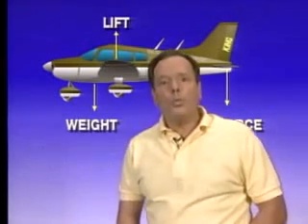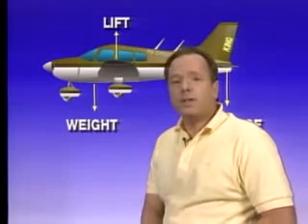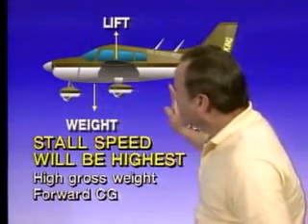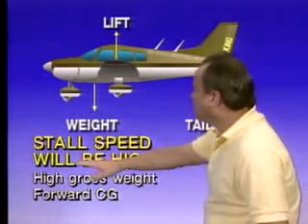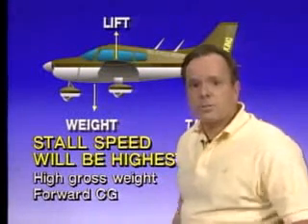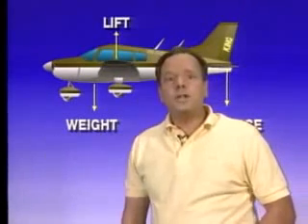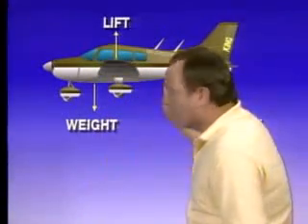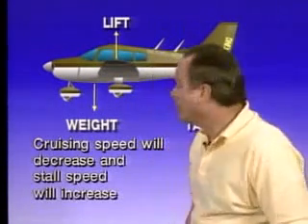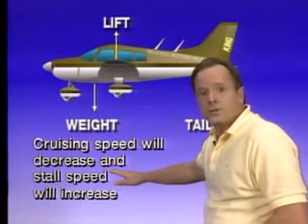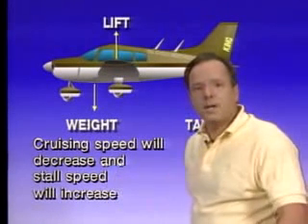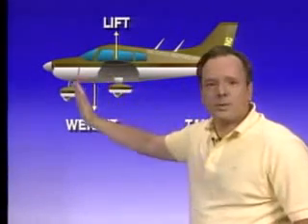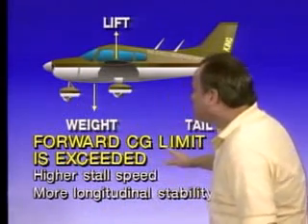When is the CG going to affect stalling speed the most? Well, if you have it very far forward with a high gross weight, CG furthest forward, your stalling speed will be the highest, because the wings have to support the most weight. So when the CG is moved, for instance, from the aft limit to the forward limit, and you have a forward CG, the cruising speed of the aircraft will decrease, because the airplane is less efficient. It's supporting more weight, really, and stall speed will increase. And finally, if you exceed the forward CG limit, the aircraft will have a much higher stalling speed.